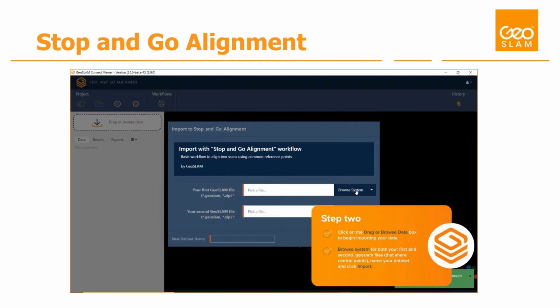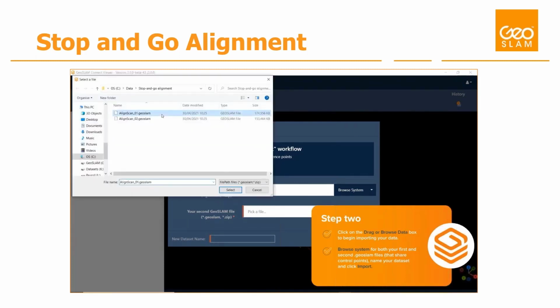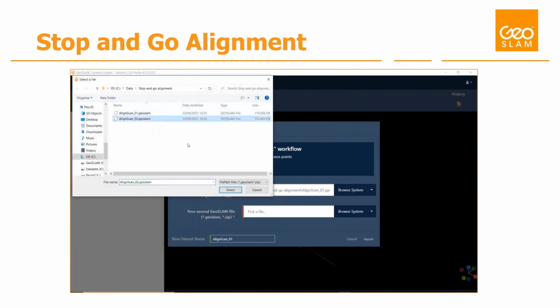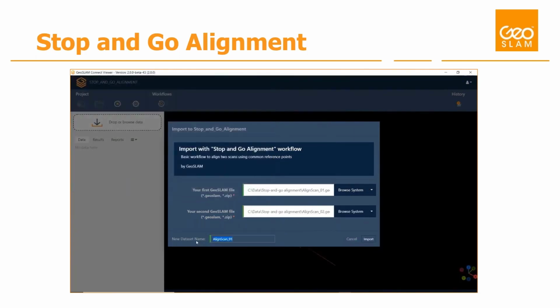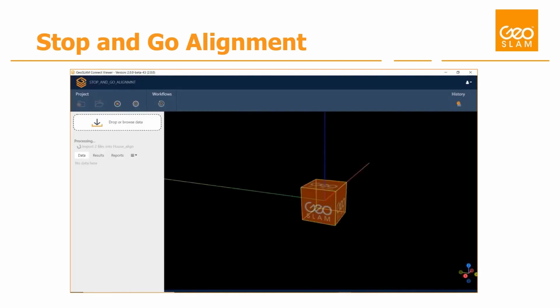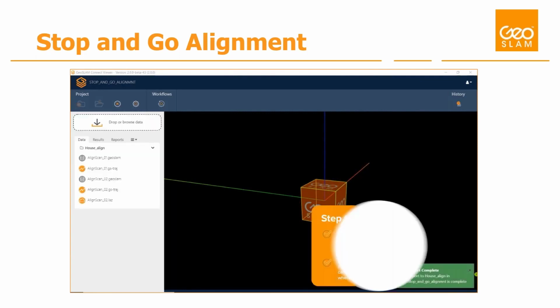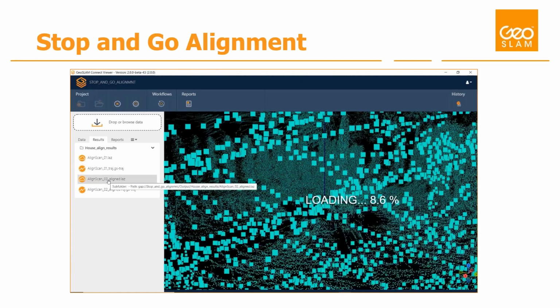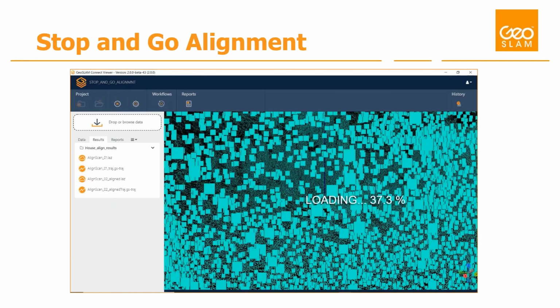larger scans together. So you'll capture scans in a similar way as before, where you'll use common control points to align them with at least 30% overlap. Ideally, you would use more than 4 common control points. And if you're unsure how to get the reference points in the scan, you'll hold your scanner still over a stationary location to create reference points in the overlap between the scans. If you hold it still for about 10 seconds, you'll create a reference point, and then you're able to match this to your control points.